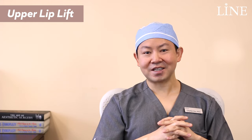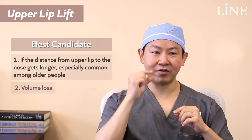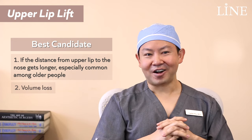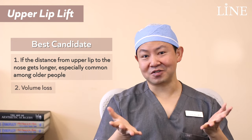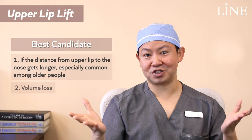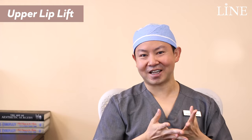The best candidates are patients a little bit older wanting some rejuvenation, and patients who have lips that are kind of visibly elongated. Most times patients know this themselves — they will come in and say their lip has always been a little long, or they've really noticed it changing over the past 5 to 10 years.